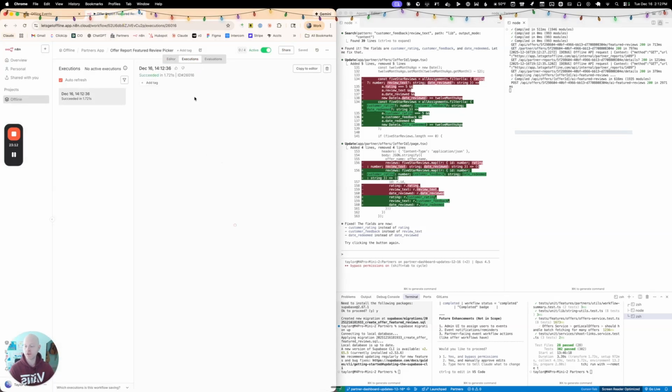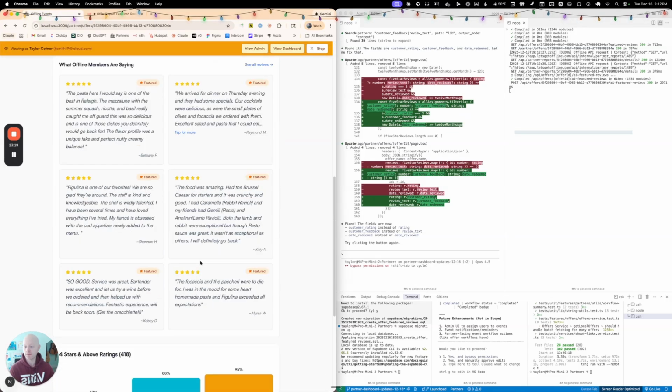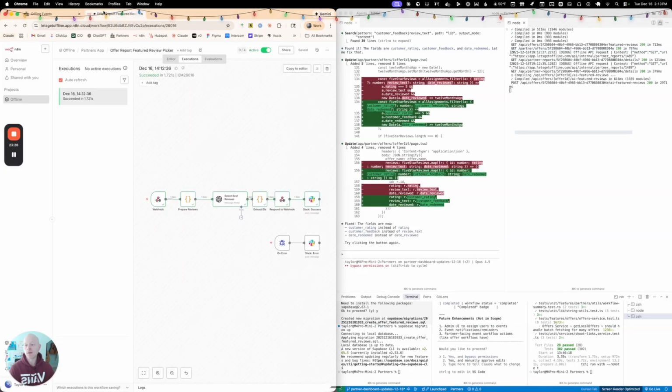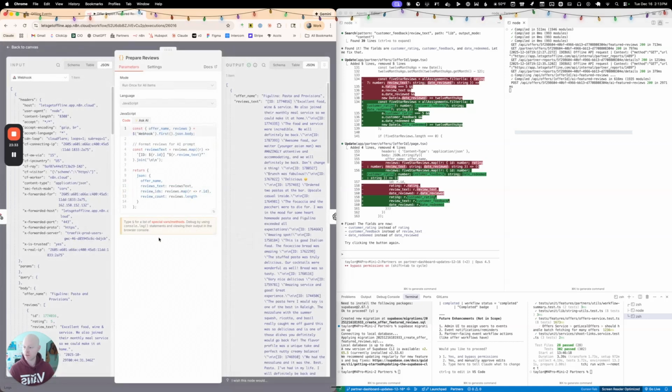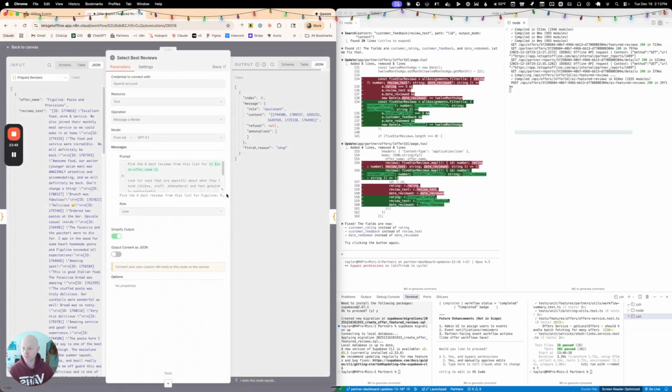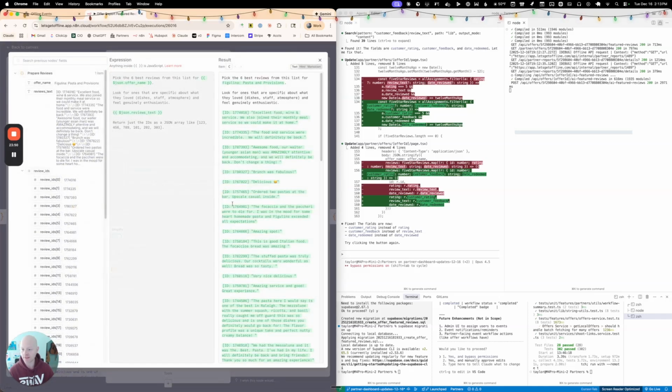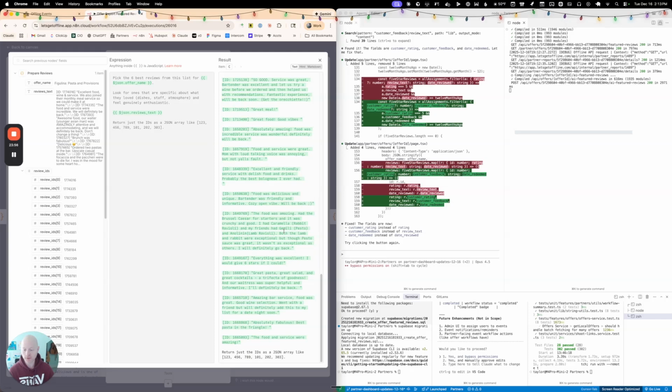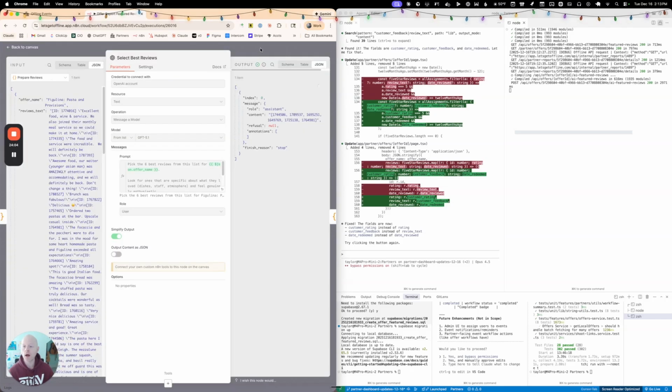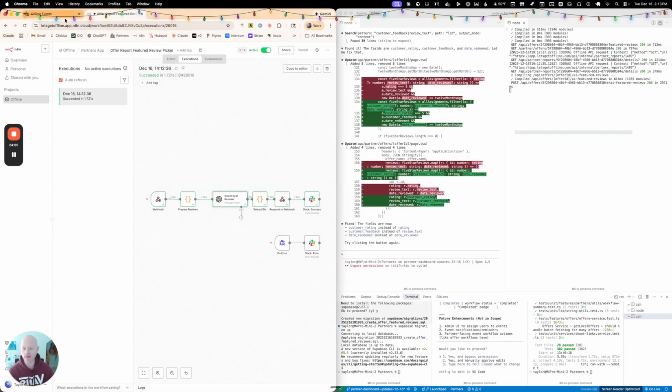Let's look at this execution just for fun. I don't know, let's go read them first. These look good. Yeah, this rocks. Tap for more. So again, it sent the webhook. It was preparing the reviews in here. I think this prompt is fine, and it was really fast, and that's really good. It looks like it had a ton to choose from. This is great. I mean, that's the result. I'm happy with this. I think this is done.